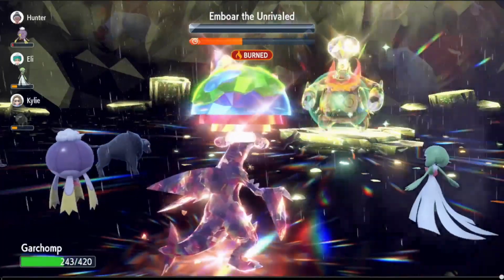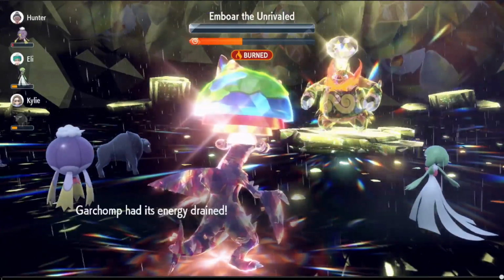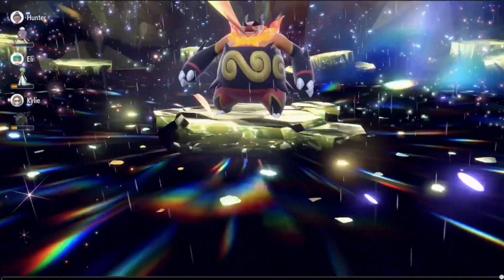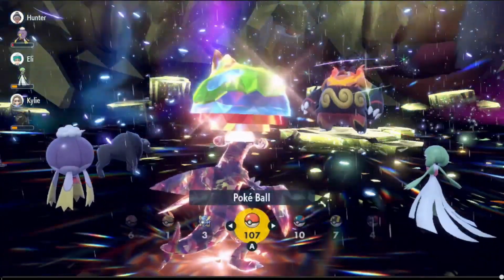Should have KO'd it. That's strange. His HP bar is almost gone. There we go. Looks like we KO'd it. So we're going to go ahead and catch our Emboar. And that is how you do this raid.